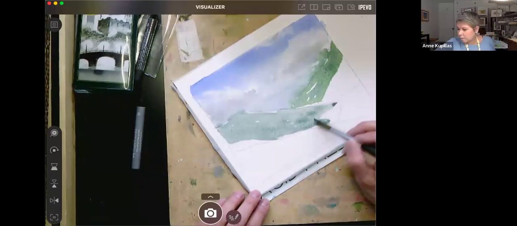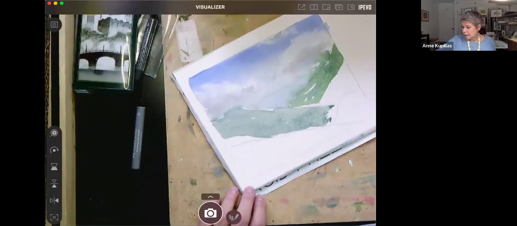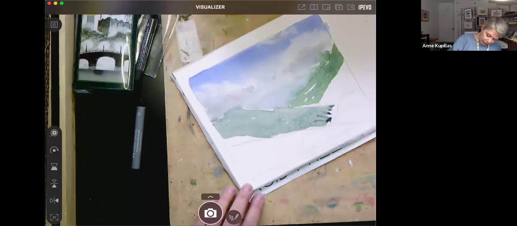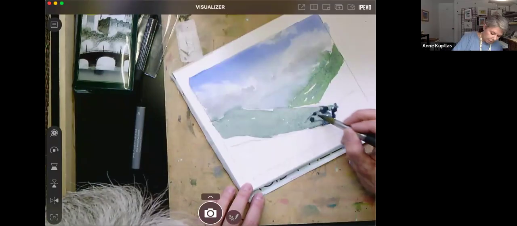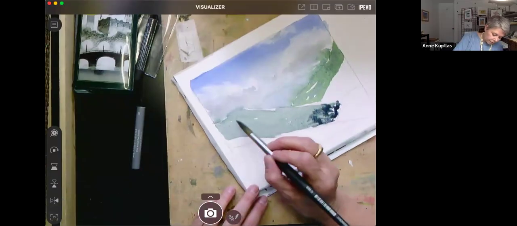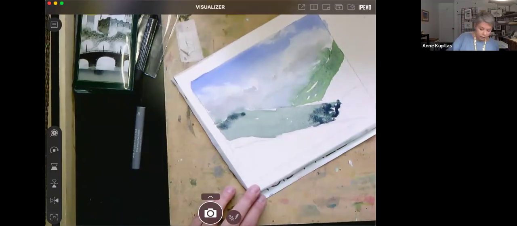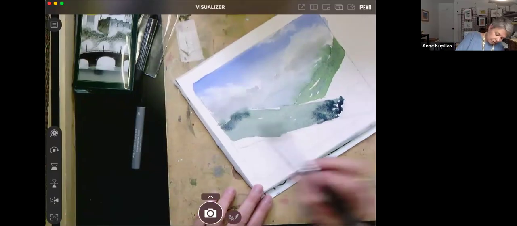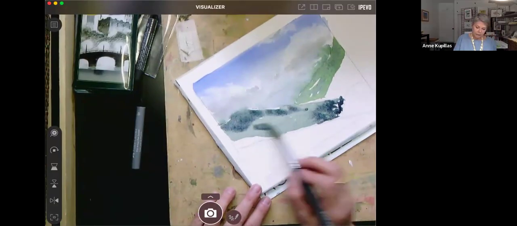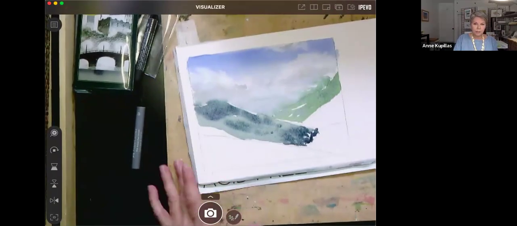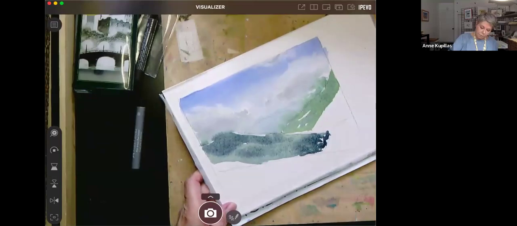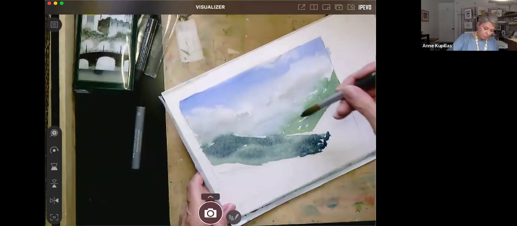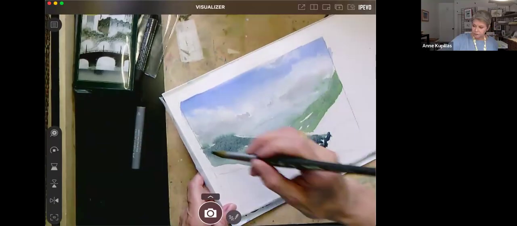So as this comes down, it's also coming closer to us. So down here, I'm going to add some more detail of greenery, and I'm just going to drop in some of the color. Likewise, Randy, as you pointed out, it gets a lot darker at this level, so I'm going to darken things up a little. And I don't mind all these bleeds that are happening because it's just a study. But if you mind them, you can either lift them back out again, or you could use your hairdryer or just wait a little bit.